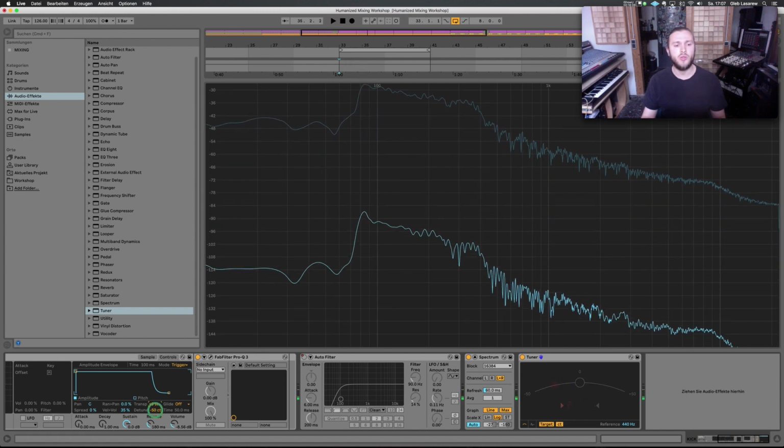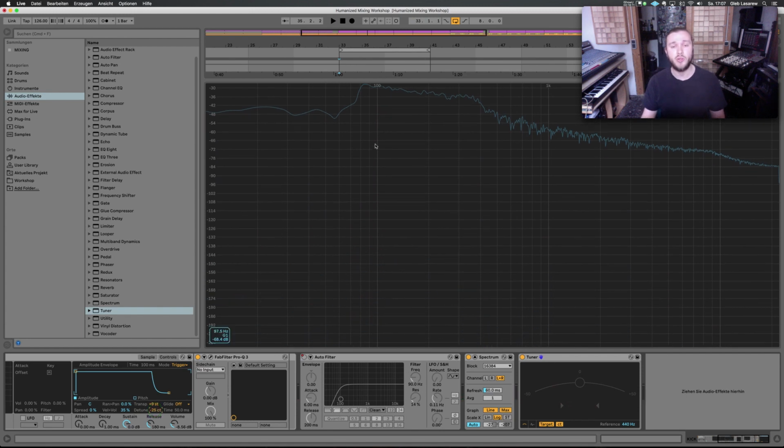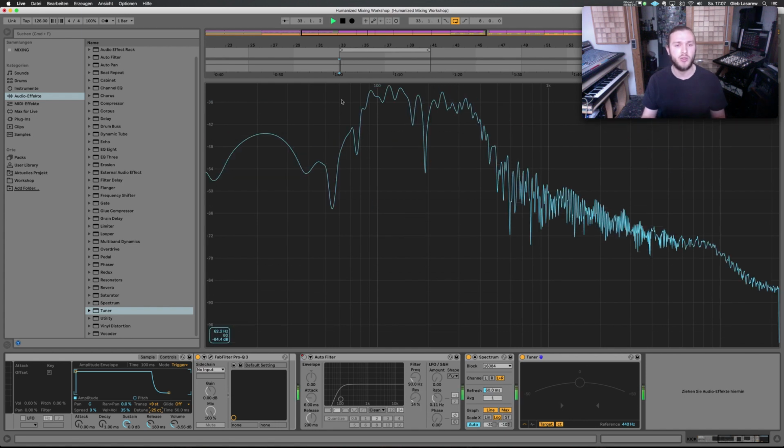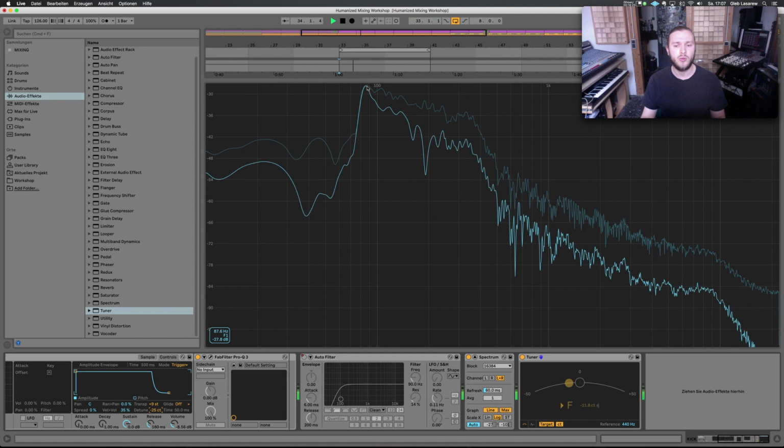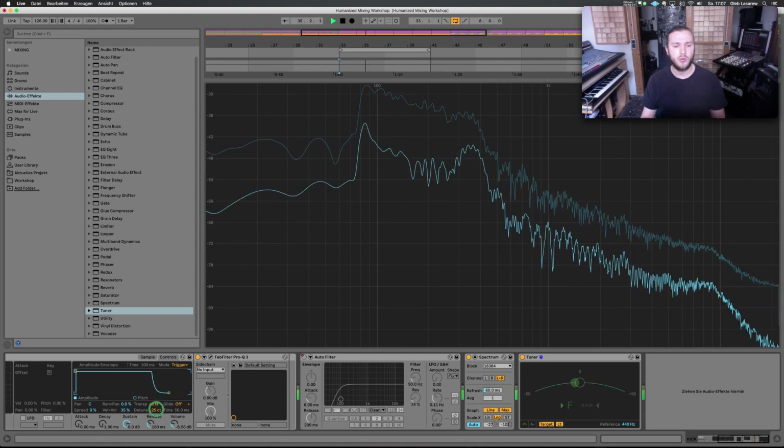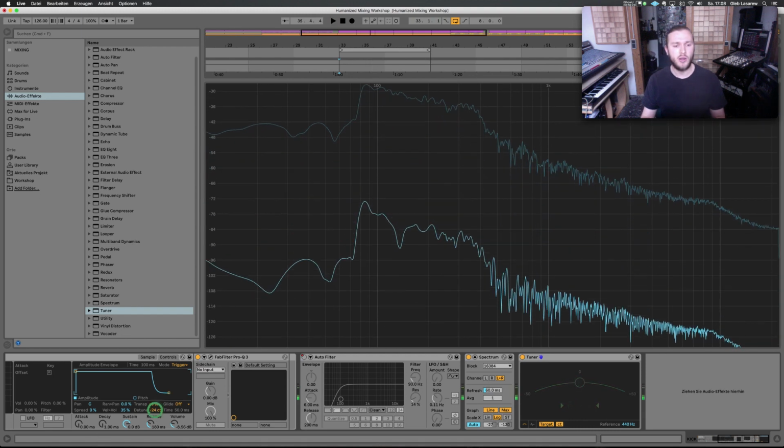If I wanted to do it completely precisely, I would need to check the frequency and then go back here and make sure that the bass drum hits the certain frequency. I just do it right now by ear and with my little meters. Okay, I think we're fine.